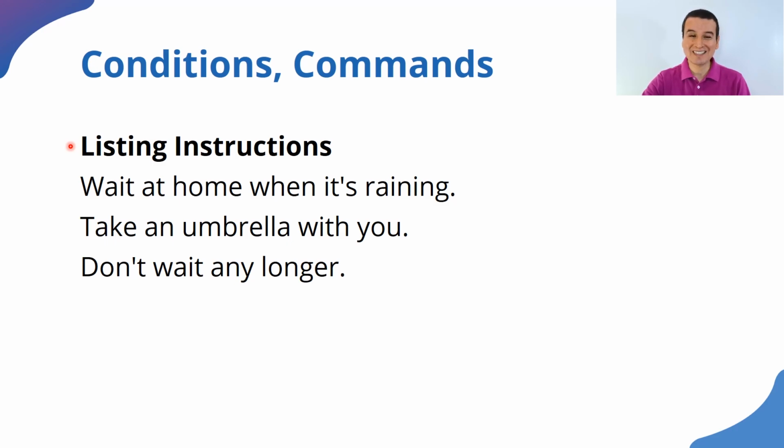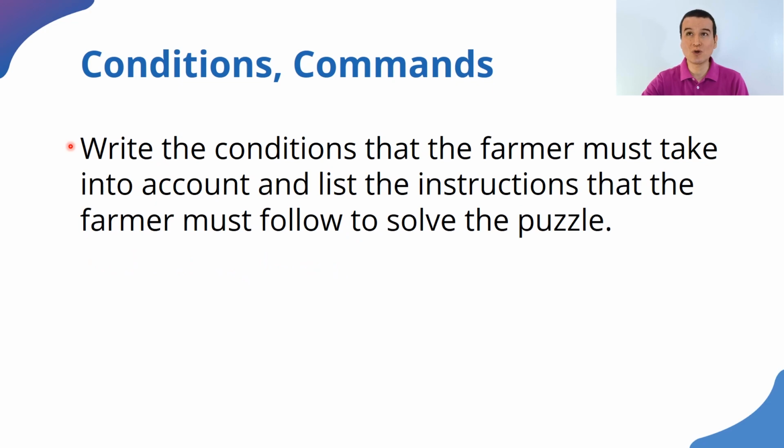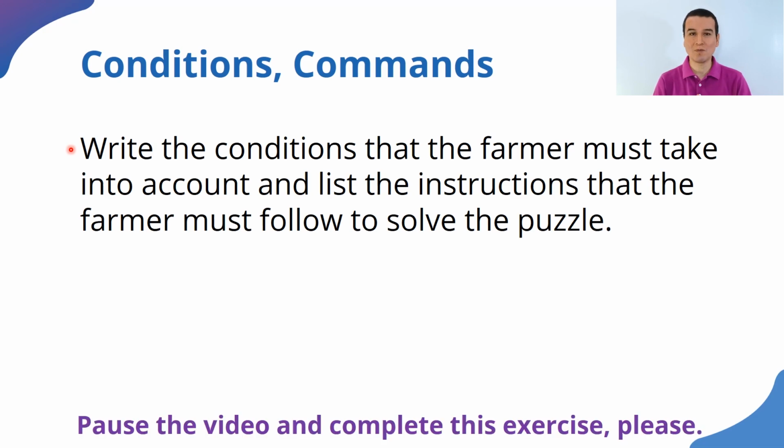This is the practice activity that I have for you so that you can practice your conditions and commands or instructions. It says, write the conditions that the farmer must take into account and list the instructions that the farmer must follow to solve the puzzle. Now, this is your chance to think about the answer to the puzzle. All right? What conditions they have to take into account and what instructions are necessary to solve the puzzle or the riddle. All right? Pause my video, complete the activity, and I'll see you in a moment.